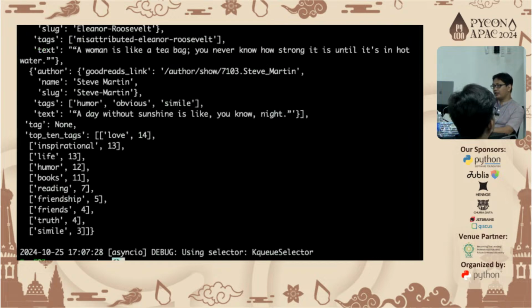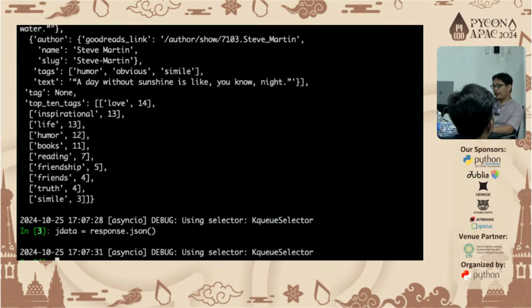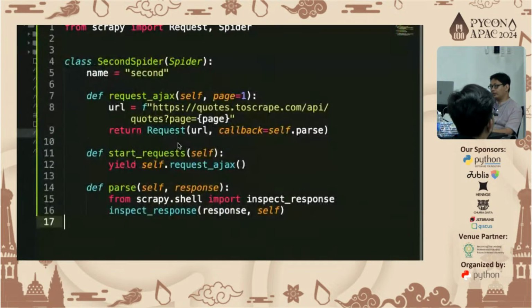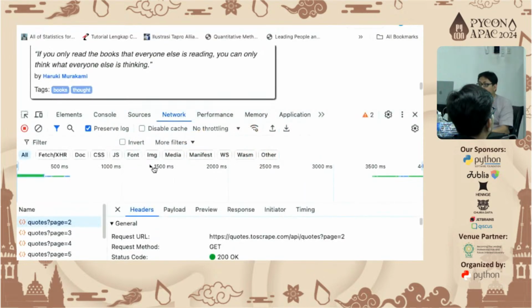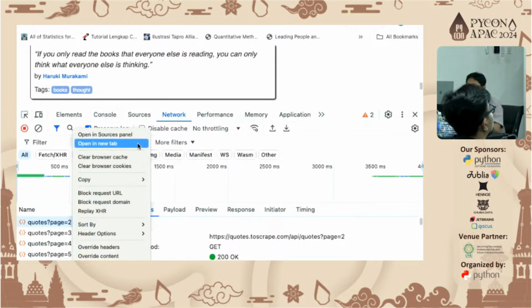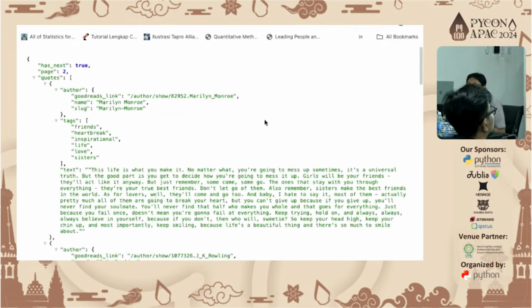You can simply do this, and Scrapy will automatically parse the JSON for you into a variable. Actually, you can check the format here in the browser.